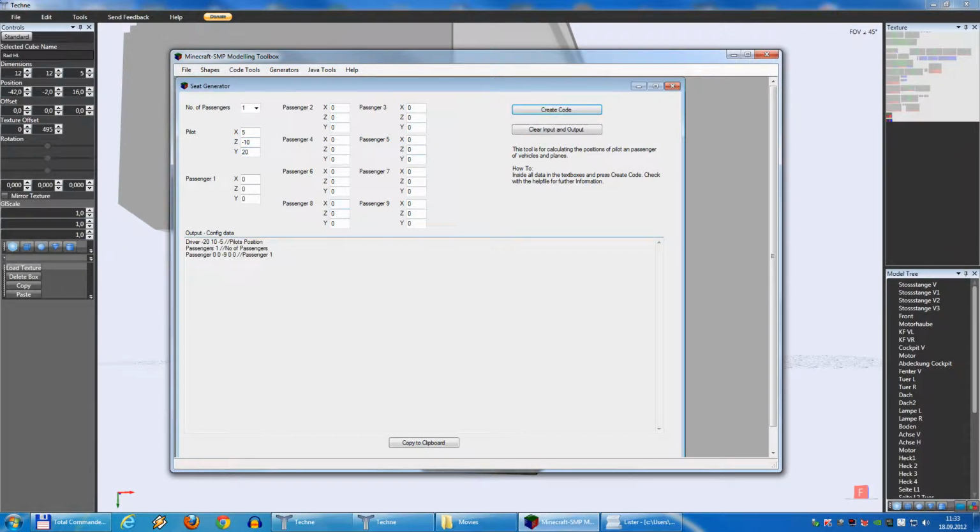Create. And you have here the positions. The number means, if you put in there a 0, you only have the pilot. Nope, passenger 0. If you put in the 1, you have also set here the coordinates.